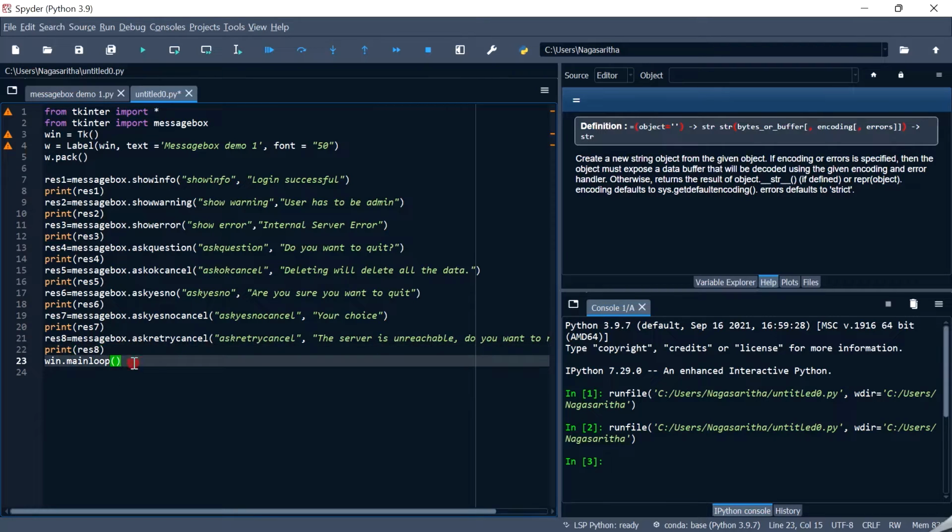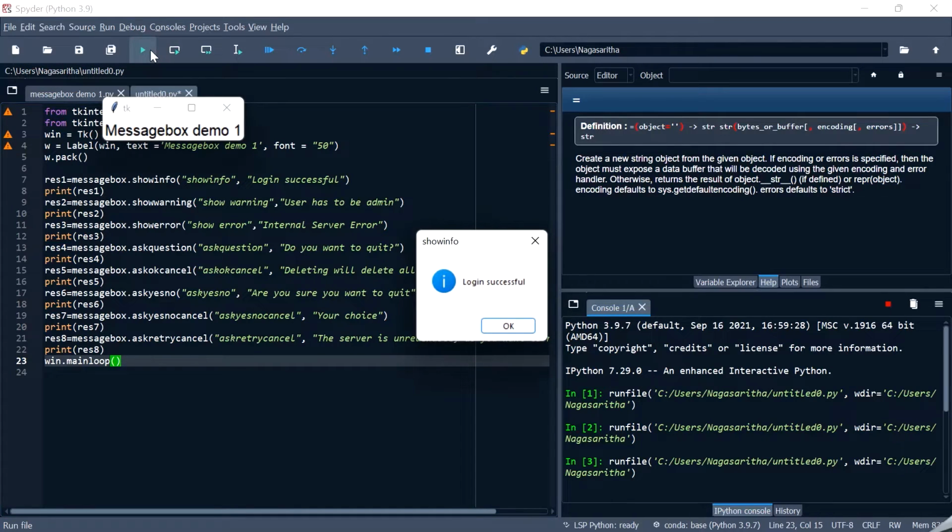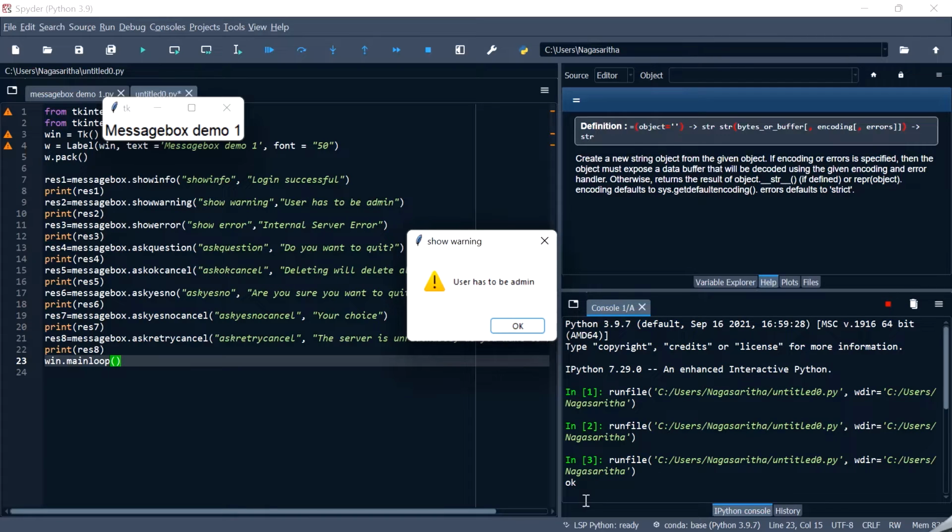So now if I run this particular code, let's see what the output would be. I'm getting my Messagebox demo 1 main Tkinter screen, and I'm getting the show info message. It has got only one button. So if I click on OK, I get OK.